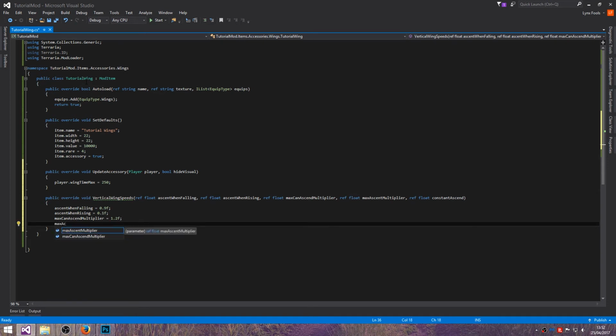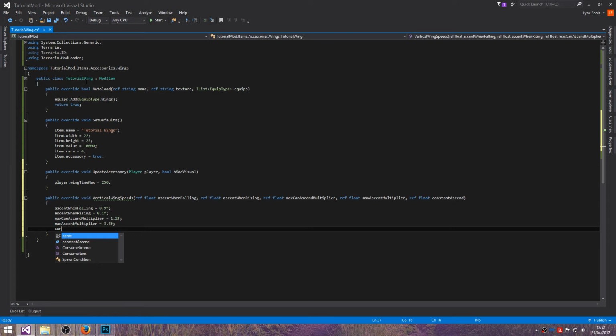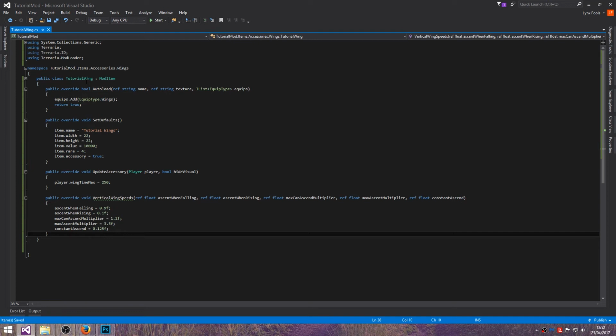Max ascent multiplier equals 3.5f, and constant ascend equals 0.125f, and we'll have those values.